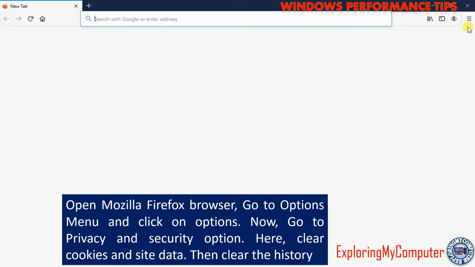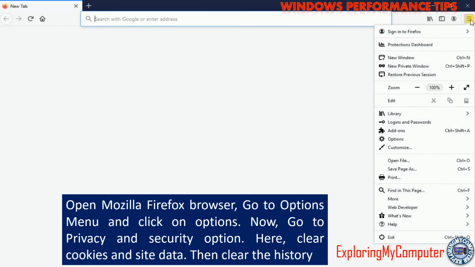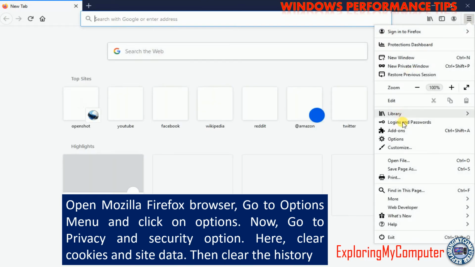Open Mozilla Firefox browser, go to Options menu and click on Options.